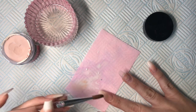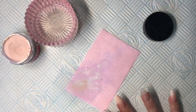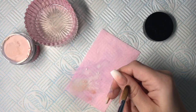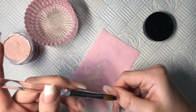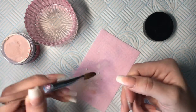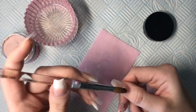See what I mean? So for me, I'm right-handed. So anything I can do on my right hand, using my left hand to apply it, I can then do that on my left hand with my right hand. So it kind of makes life a little bit easier for you, rather than starting out using your dominant hand and then coming to your non-dominant hand and realizing that actually it's really, really hard.